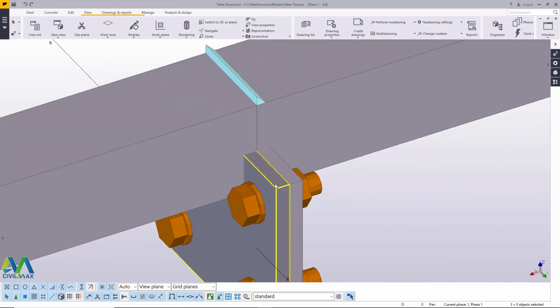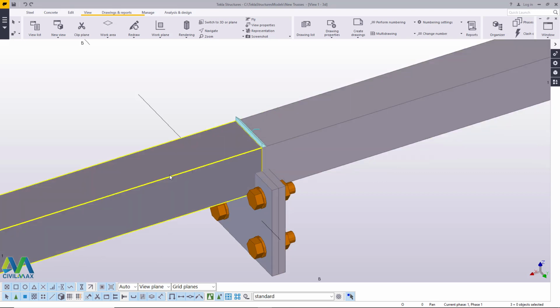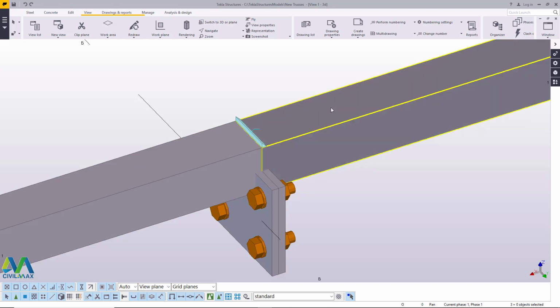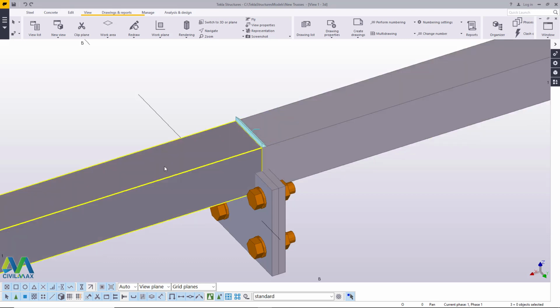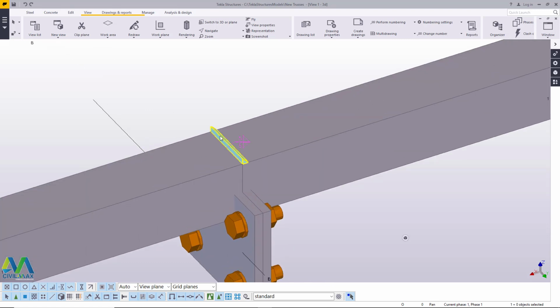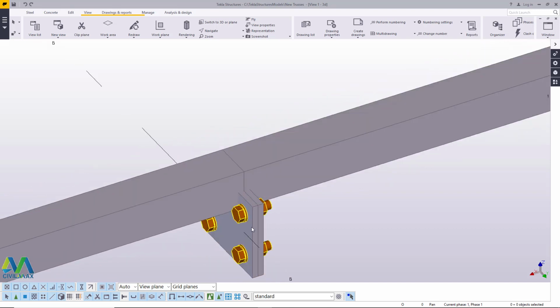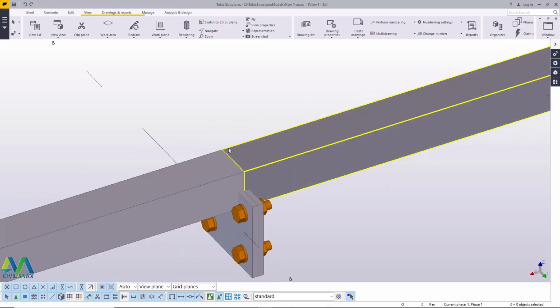Actually, everything is here, and we want to bring it to the center of these two members. You can see if I mouse over this side and I mouse over this side, you can see we have these two spans separated. It's not a full member running across center to center of the column. Now let's click on that weld and remove that, and we want now to manipulate these two plates to go straight to the center of these two members.